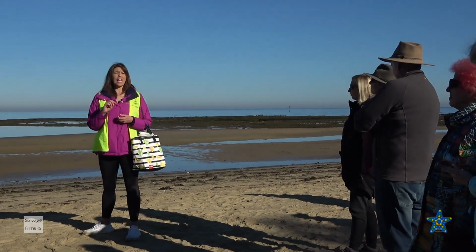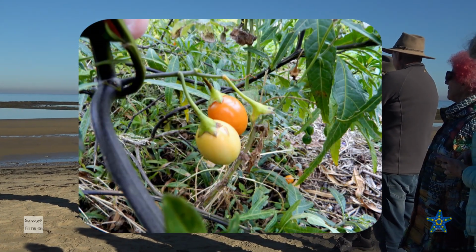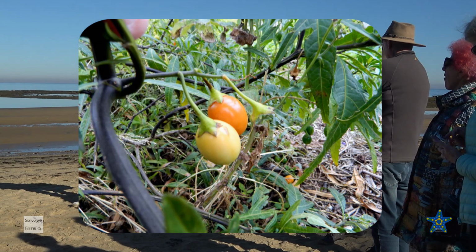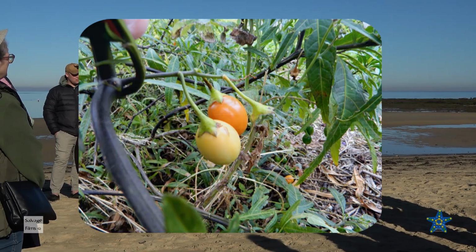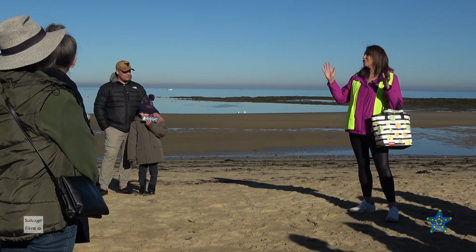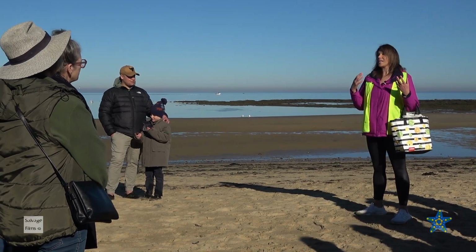The reason why it's in that area is because when those berries turn yellow, they were used by women for secret women's business as a form of contraception. And when they turn orange to red, they're very tasty. Well, it depends on who you ask. Apparently they taste like anywhere from melon to pumpkin, but they're also high in vitamin C and antioxidants and things like that as well.